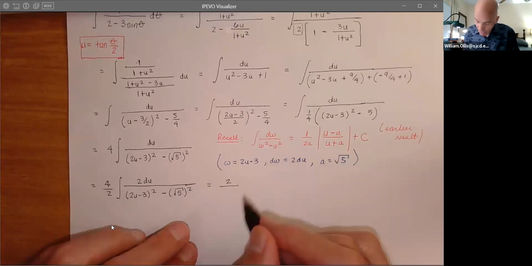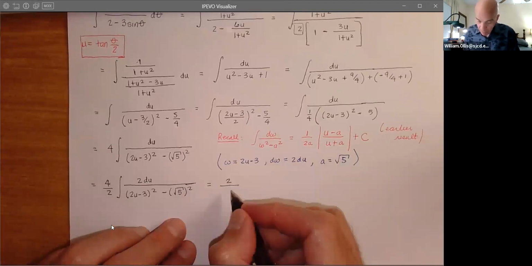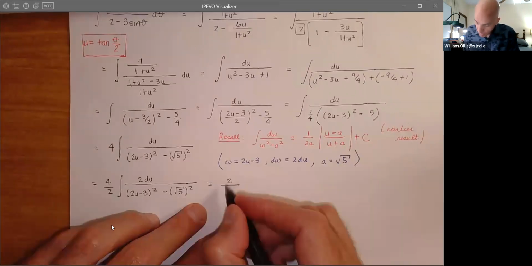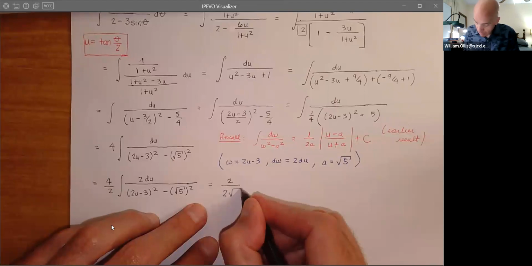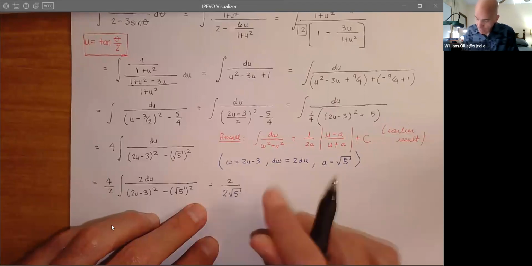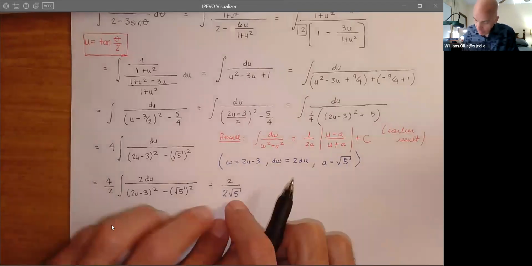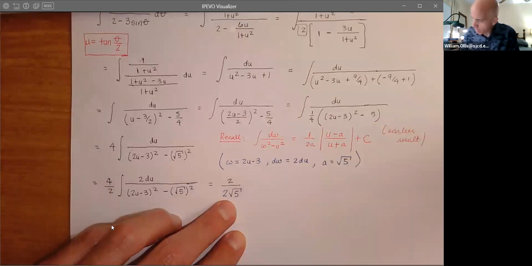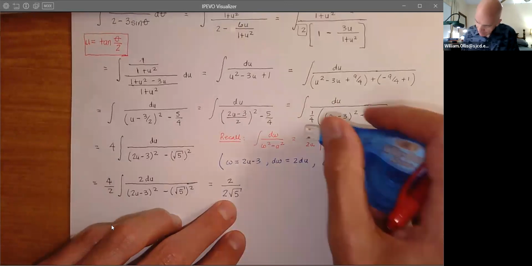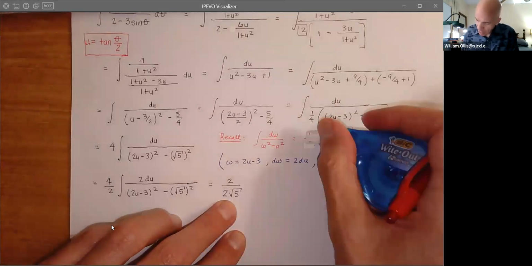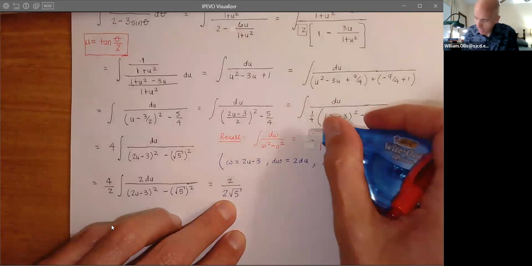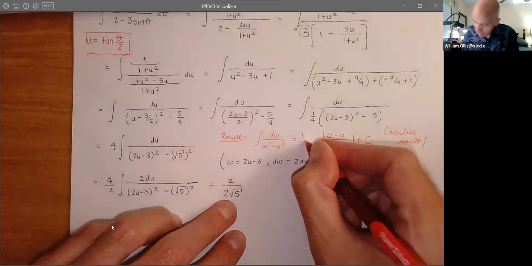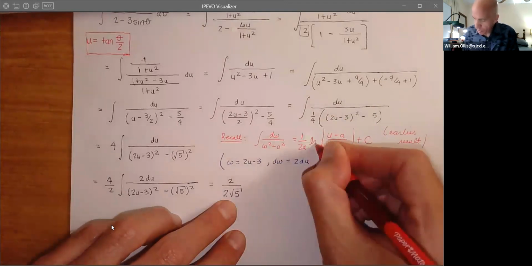So here we've got a 4/2, which is 2. Then we have to have 2a, so we get 2 square root 5. So that's this right here. And then we get natural log. Oh, forgive me. You all are thinking, Professor Ron, math always corrects us. You all do your WebAssign, you know what I'm talking about. Natural log, yeah, of course.